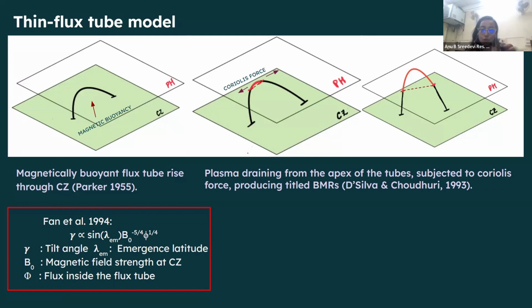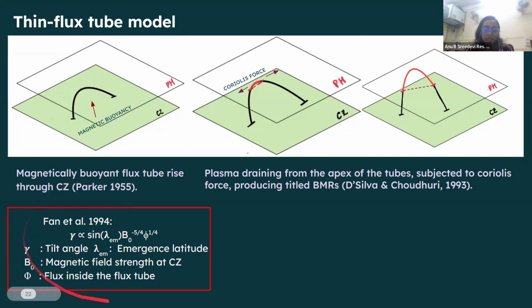There is no way we can measure that. We still don't have a measurement for that. Now phi here is the flux inside the tube. So are we measuring that? The answer is no. We are not measuring the flux inside the flux tube, but we are measuring what is appearing on the photosphere. So it will be an averaged version.